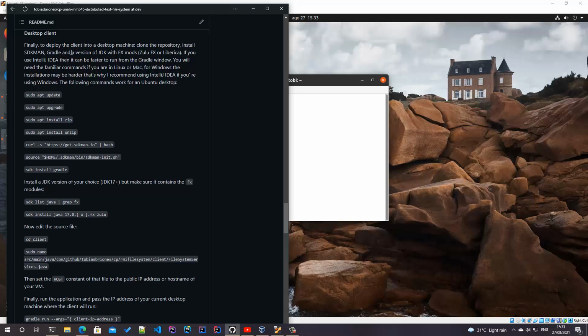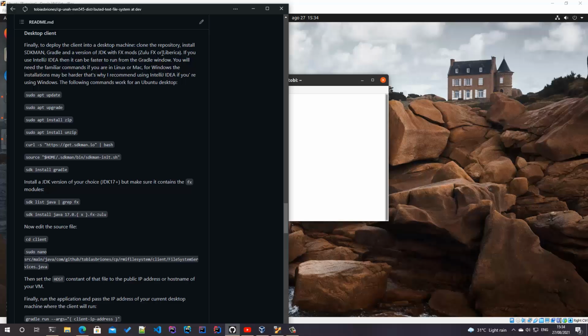First of all, what you have to know here for this version of the app is that you need the JDK that includes the FX modules. Since JavaFX was removed from the JDK as of version 11 on, I'm using Java 16.